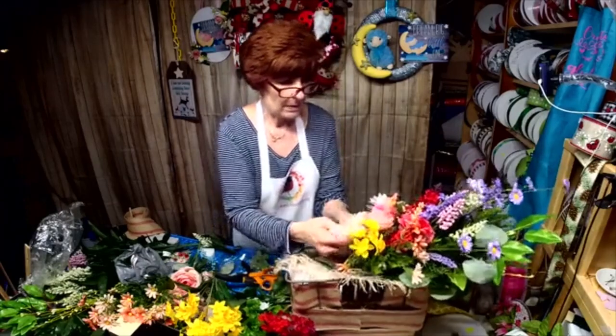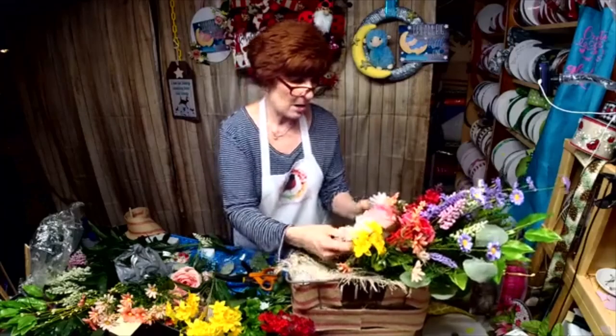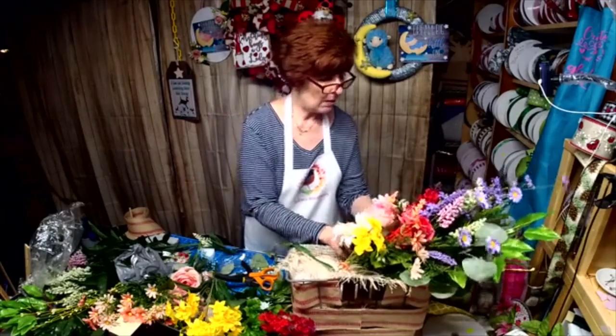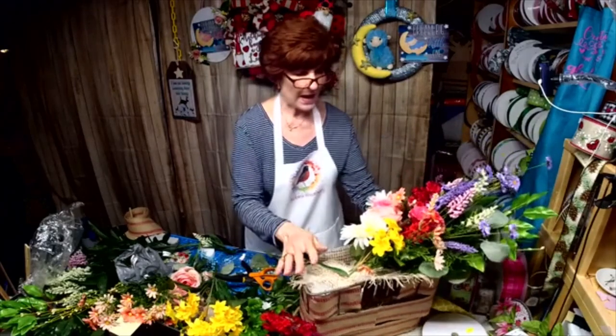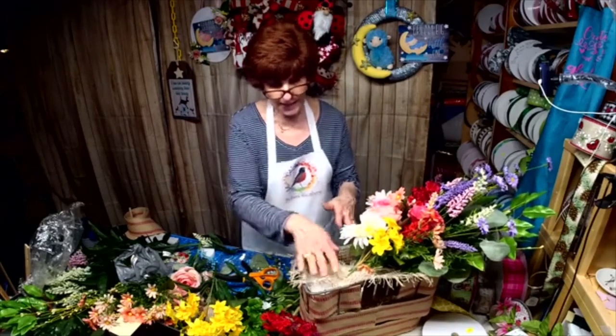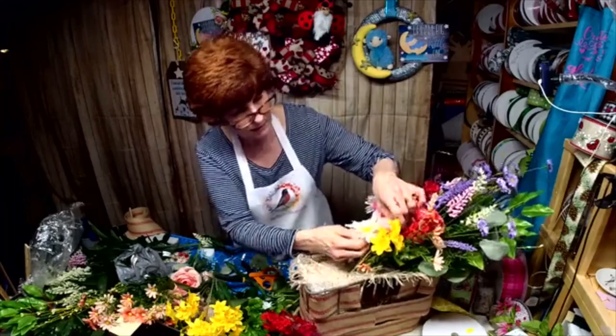There. So I want it a little bit lower than those. There. Yes. Yay. Now if I hang this up and it's a little lopsided, I can add some stones on this end to counterbalance it.